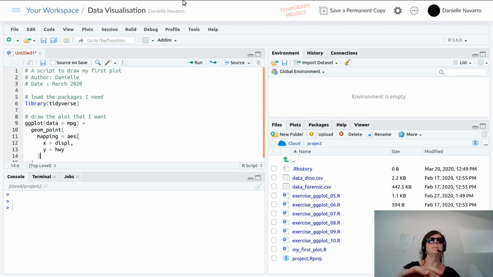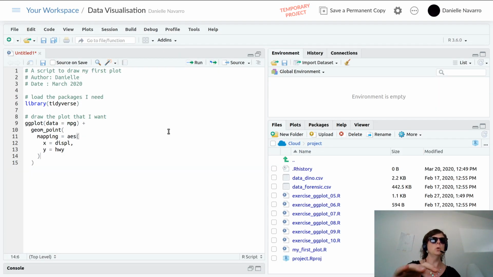So that's the overall highway fuel efficiency for this. So now we have the exact same command that I had before, but it's organized into a script, and it's nicely formatted in a way that makes it relatively easy to read. So there's the main command, geom_point is being added to it, mapping is part of your, and here's the technical term, call to geom_point, or your command that uses geom_point.